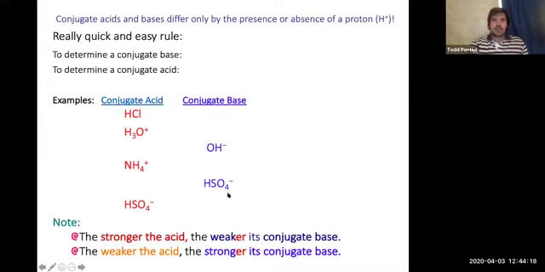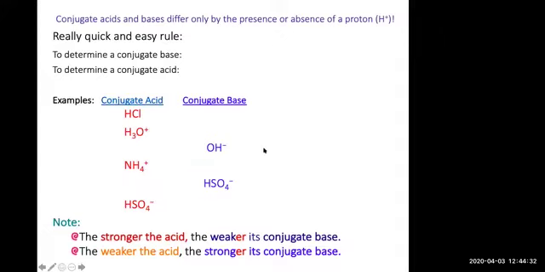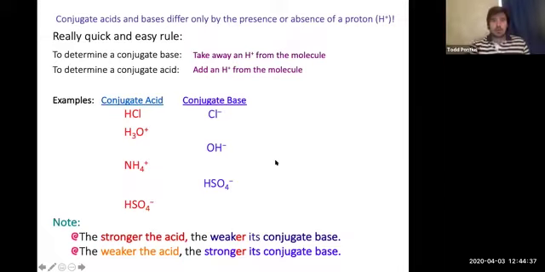Okay. So just a quick little gauntlet to practice coming up with a conjugate acid and conjugate base. If you ever have to find the conjugate base of something, all you have to do is remove an H+ from it. So for example, HCl. Its conjugate base is just Cl-. Whenever something loses an H+, its charge goes down. So that's why HCl, after it loses the H+, becomes Cl-.